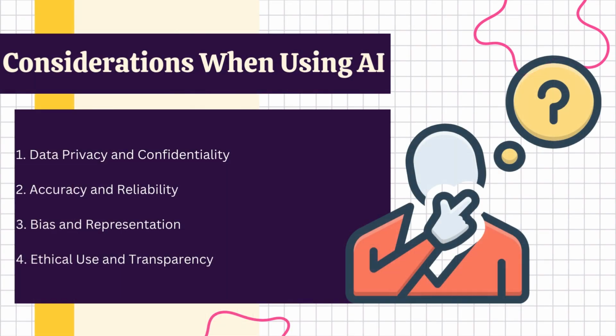Last but not least, I would like to share some considerations when using AI. First of all, it's about data privacy, because AI tools need to access some sensitive client data. Clinicians must ensure that we are compliant with local privacy laws and using secure platforms. And second is accuracy and reliability.